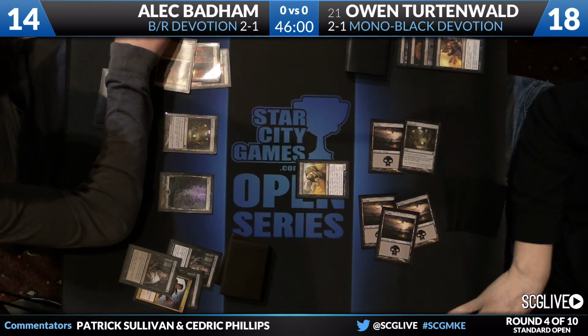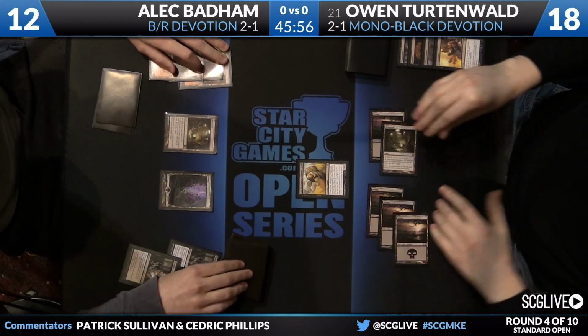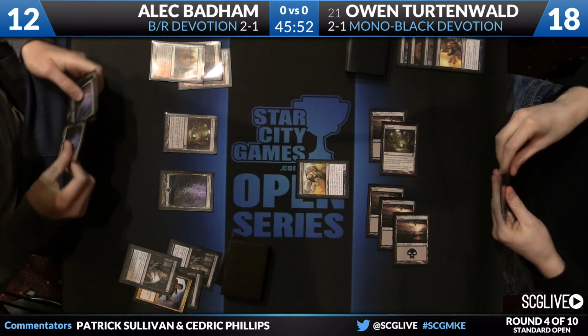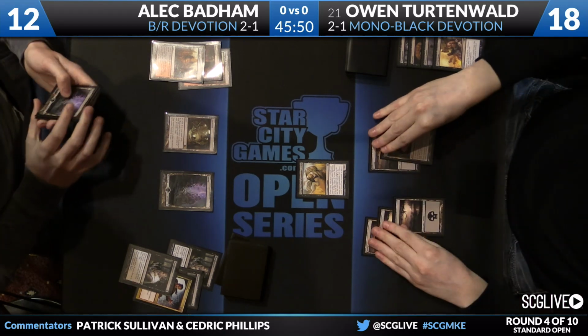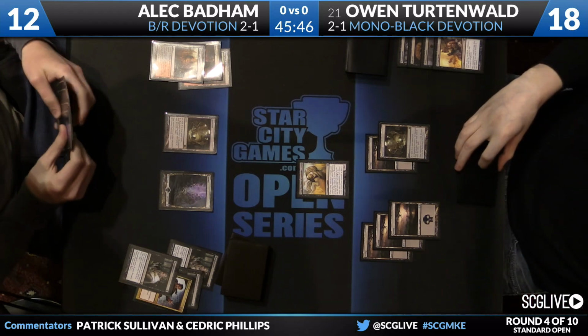Not its most powerful here, but again, just something to put into play. Yeah, it's a body. It's better than nothing, and Turtenwald is pretty sure that Badham has nothing in his hand right now, and he would be correct as you take a look at 4 Swamps in his hand. He's just going to pass the turn back without even playing a land.